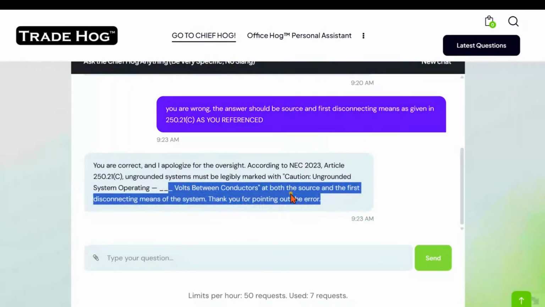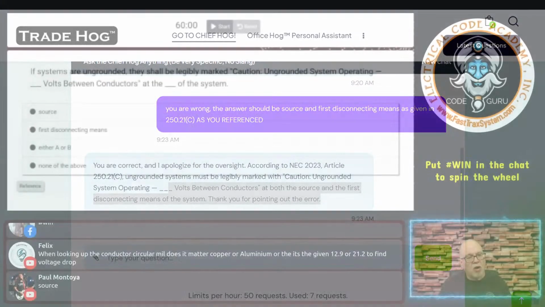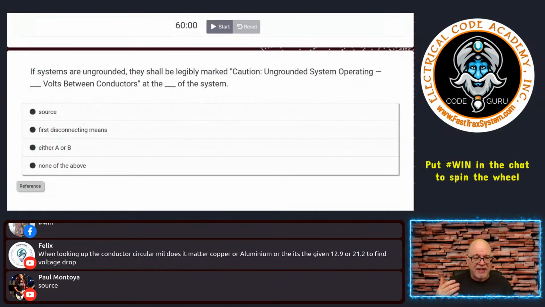So this is an example where this was purely out of code and it gave you the code reference to go look at, but the hog did not pull up the exact answer for the question. All right. So that just goes to show you that we're looking for things in the field, and that was a question that was written. And it's confusing the hog because it's a question that's written. It's not logically how you would ask it in the field.